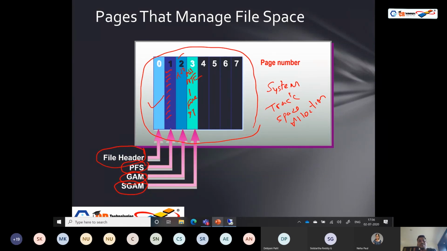Okay, because otherwise, a lot of times I've seen performance problems are because of these pages, because these pages are now having a lot of frequent activity and multiple people are trying to read them, update them, and so on. And then you'll see a lot of spin locks occurring, which are nothing but smaller resource utilization locks, which are created by most of the system pages. They're called spin locks. So you will see a lightweight lock being created on all of these pages in order to ensure the contention is managed.